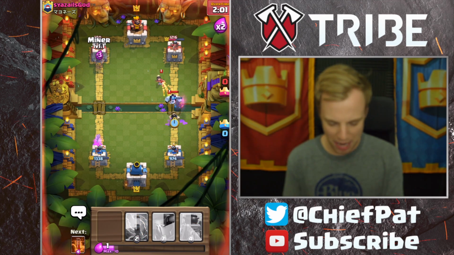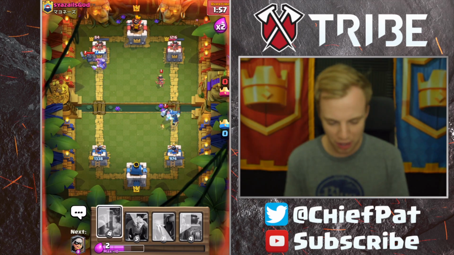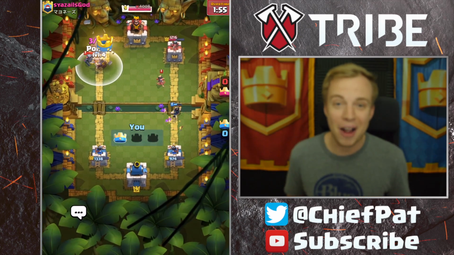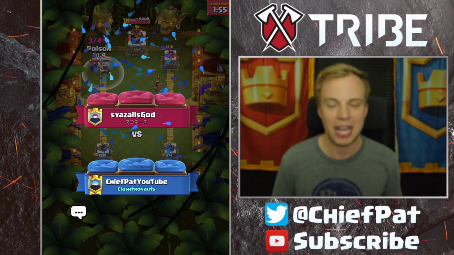Electro Wizard going down, Miner going down on top. He played his Mini PEKKA. Zap's going to go down to keep the... Oh, it just barely got that Mini PEKKA on there, but the Miner actually got onto the tower for GG, well played, and that was a pretty controlled matchup. That's exactly what you want to do.